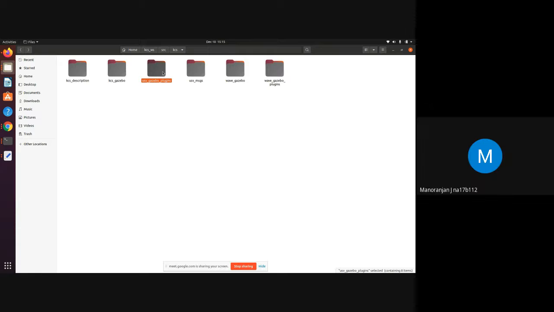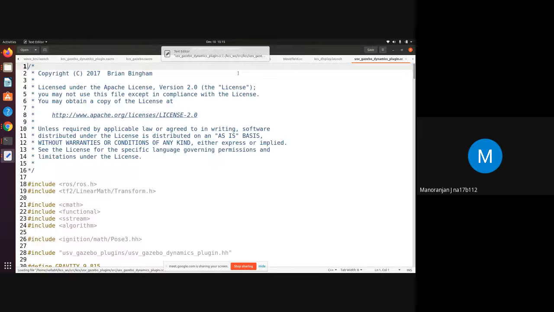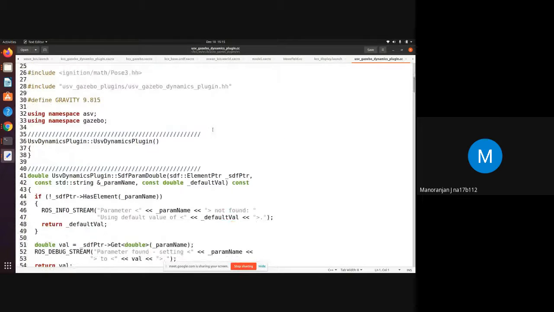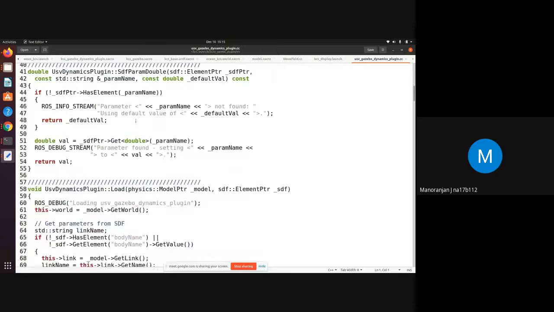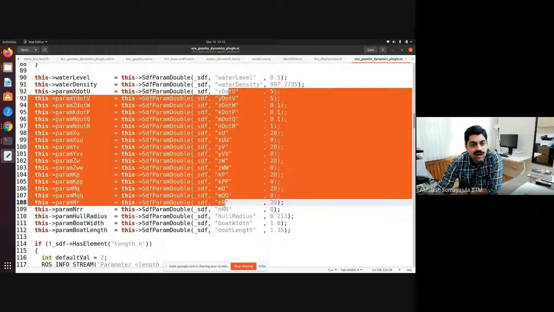Can you open that USV Gazebo plugin src? Yeah, so these are some of the files. The dynamics model of the USV and the thruster dynamics, everything is modeled here actually. Okay.